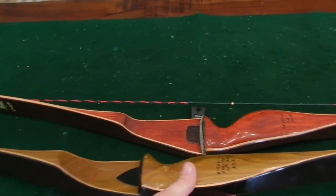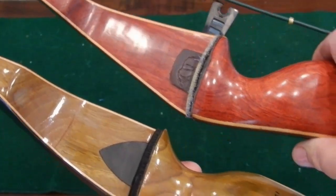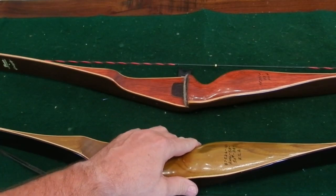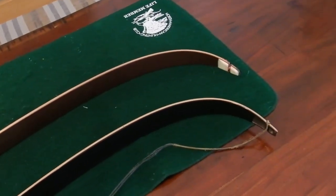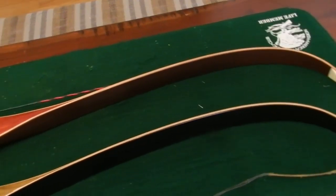And let's take a look at the Grizzly now. You can see how close they are together. Put them real close together, you can almost see how identical they are. See here? Same size sight window, same design of grip, and they also have the same reflex design. I'll show you from over here. See here? The tips are almost identical. And then you come down, the bows are the same.